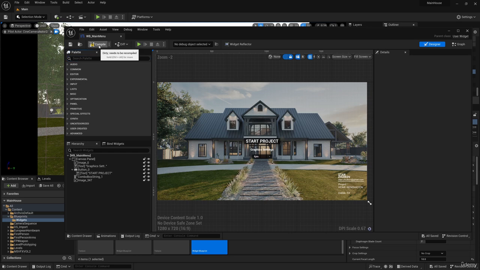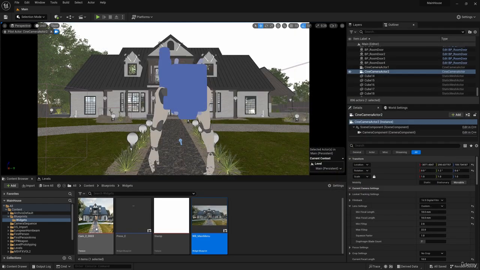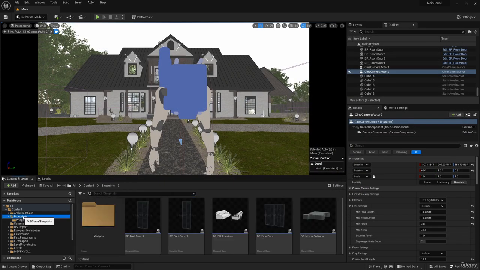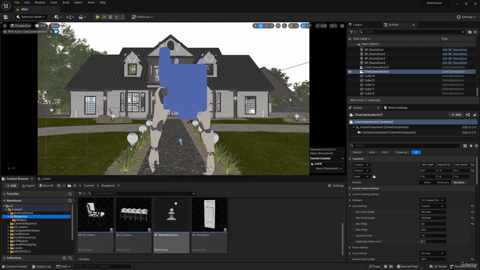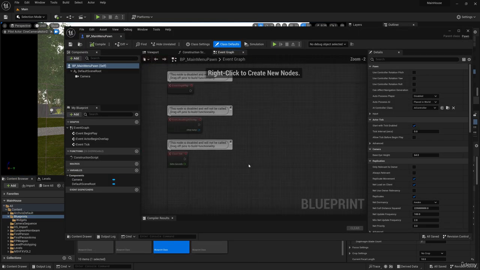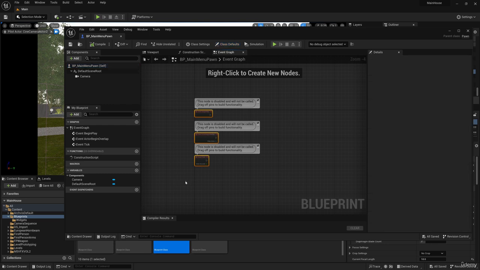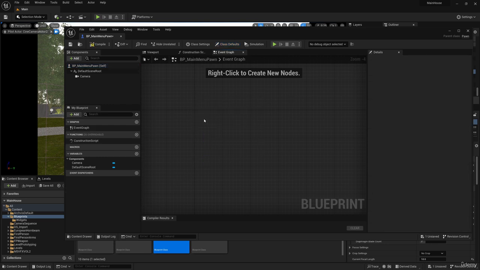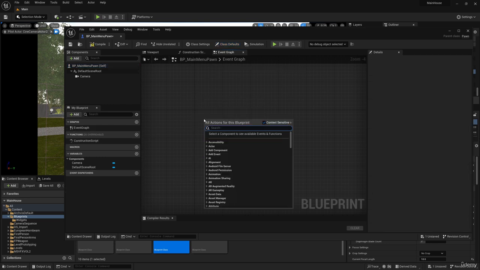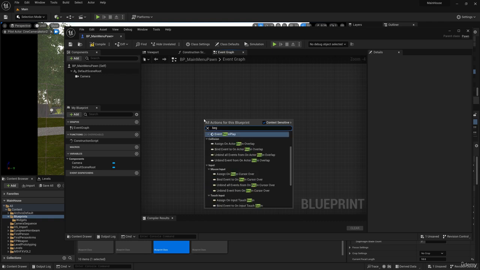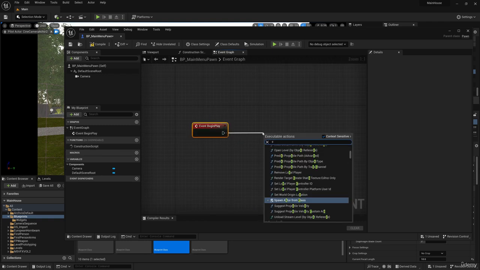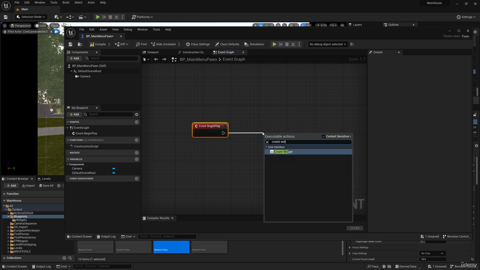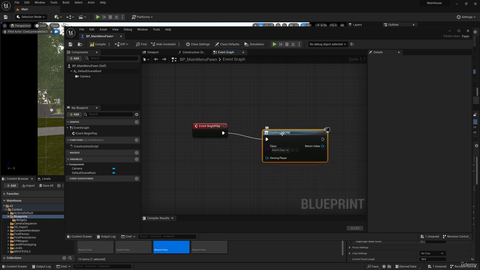Let's move on to creating the menu script. Go to Pan Blueprint. Delete default content. Let's create an event, so that when the level starts, the main menu opens. Create a Begin Play event. Next, add the Create Widget node.